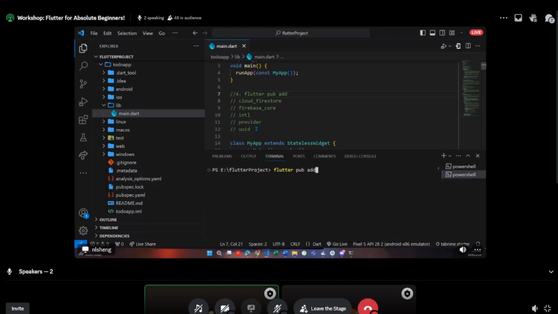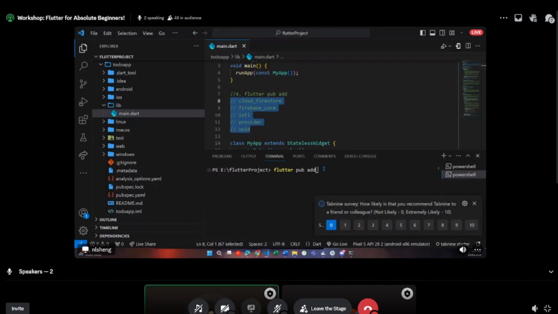Yeah, so we have 5 dependencies here. So you can type on the terminal here.